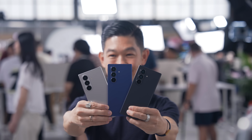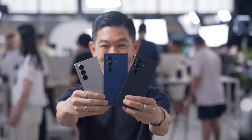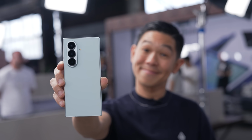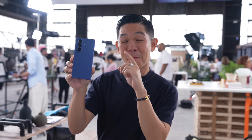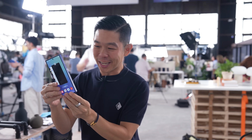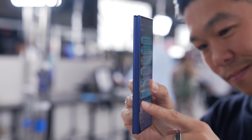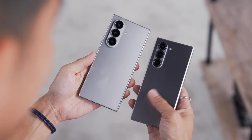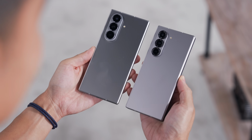The Galaxy Z Fold 7 is available in 3 colors, plus 1 online exclusive: Jet Black, Silver Shadow, Blue Shadow, and the online exclusive Mint. Obviously the color that I love has got to be Blue Shadow. Look how nice and rich this dark blue is, and if you take a look at the railings or the hinge, it also has that same rich blue on it as well. All the phones have the same matte metallic finish, but unfortunately, they are still a smudge magnet.